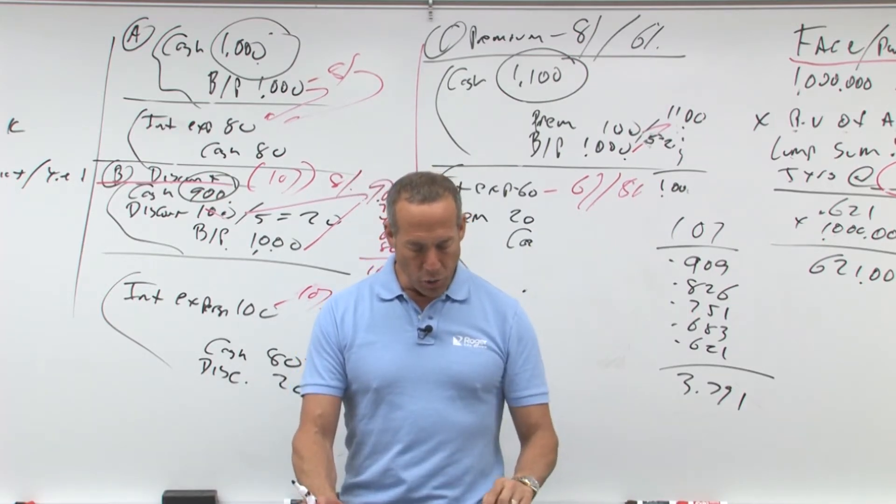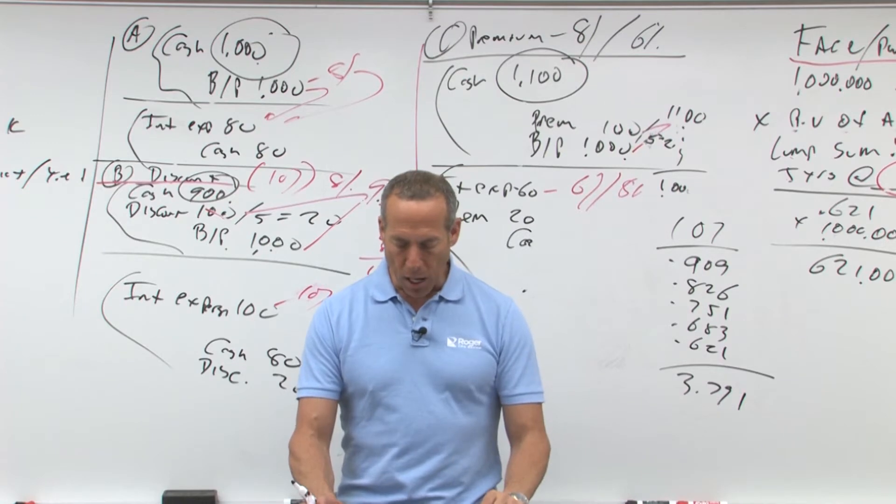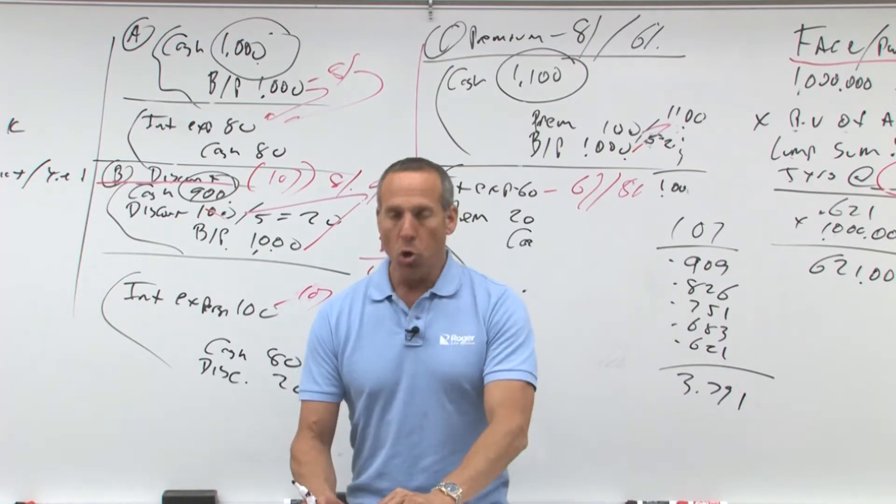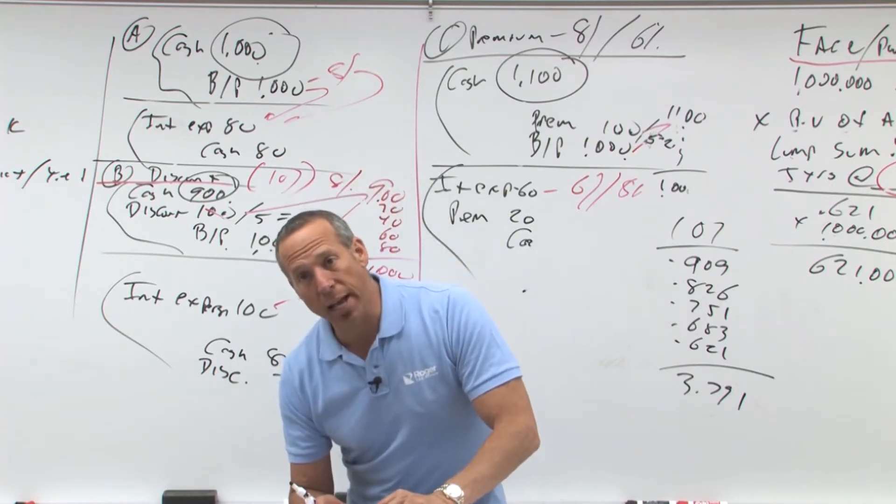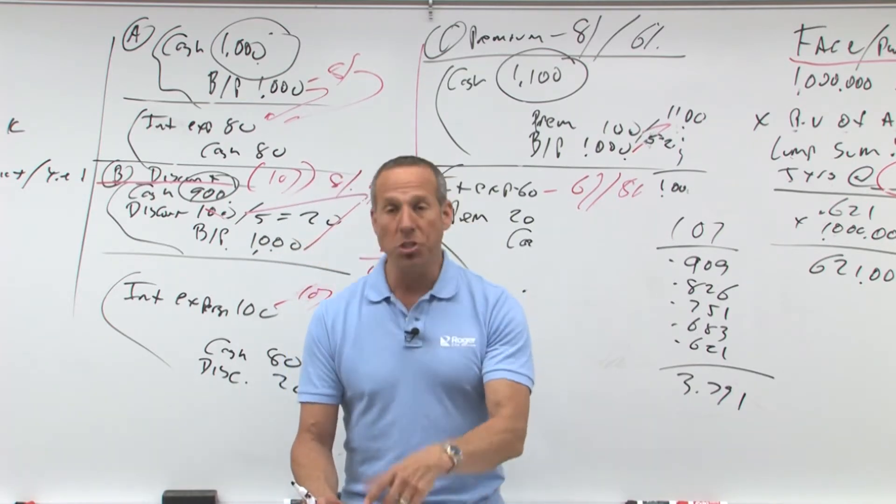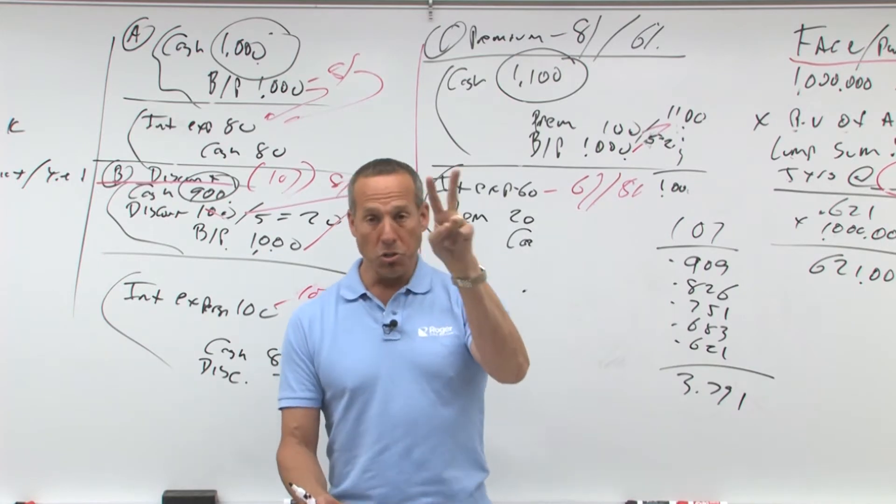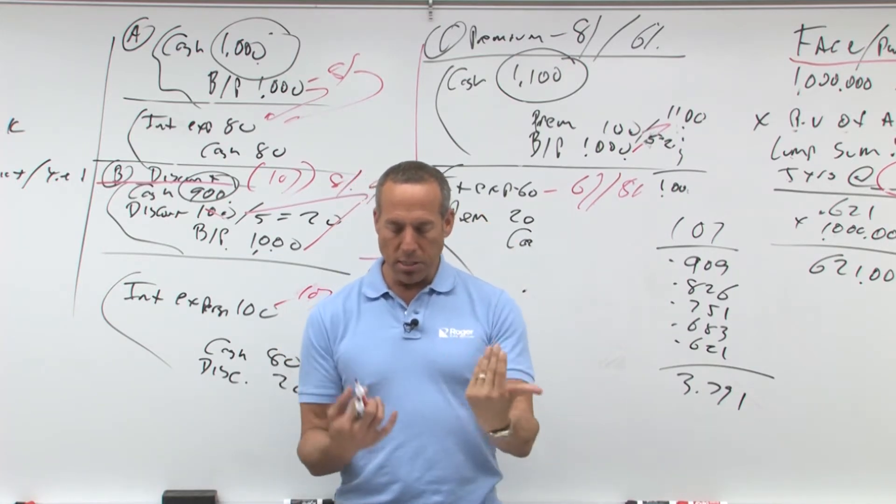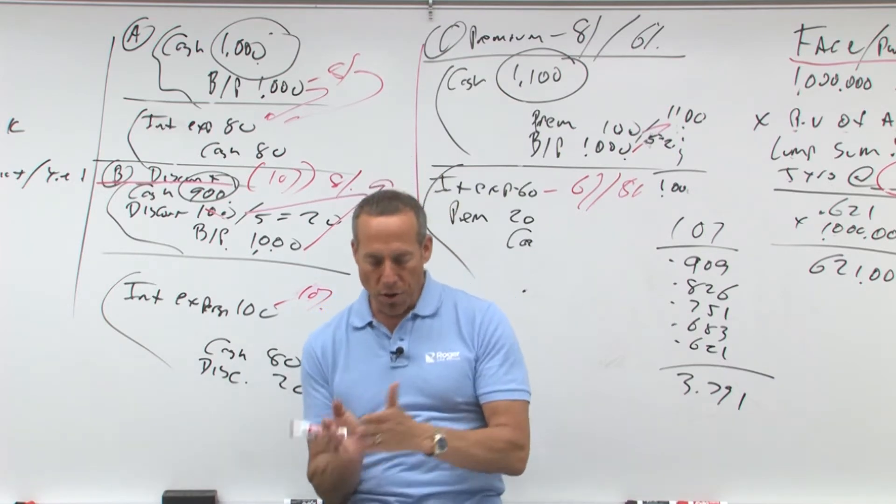If you look back at the ordinary annuity, what do you have there? You have 0.909 at 10%. So a dollar plus the 90 cents a year from today is a dollar 90, which is annuity due now two years and then three years and four years and so on. So you can easily see that it's either at the beginning of the year or the end of the year.